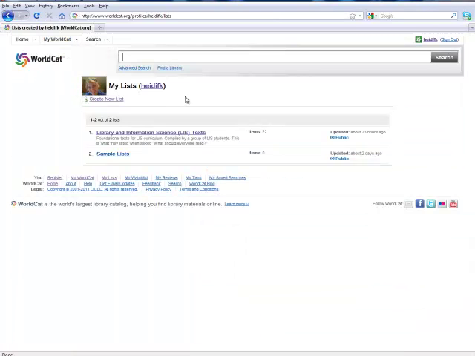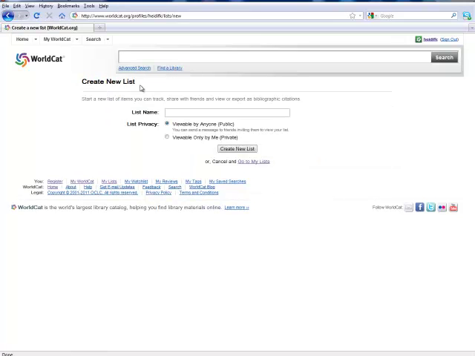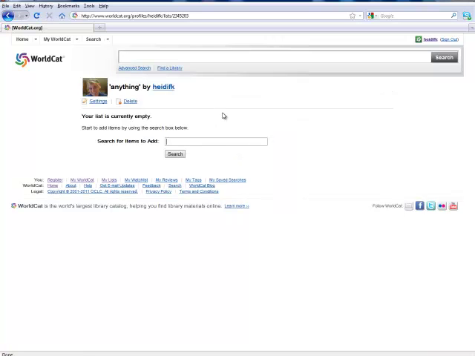This will bring you to the list screen, and we're going to start just by creating a new list. So here you of course can name your list anything and set its privacy. Perhaps it's a private list, just some reading list where you want to take notes on certain items, or maybe it's for a class and you want to share it with other people. We'll create the new list, and now we need to add something to the list.